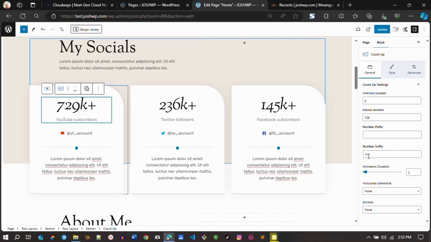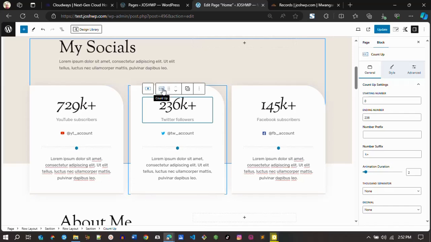As you can see, the suffix is k plus, and then the number 729, you can see there. You can just change it there. And then the duration is 2 seconds to play that counter. And she has done the same for those sections.